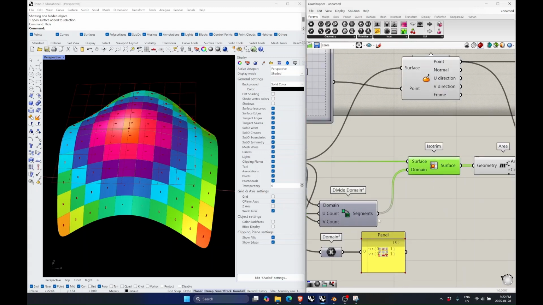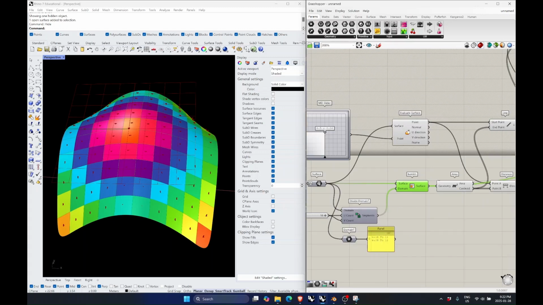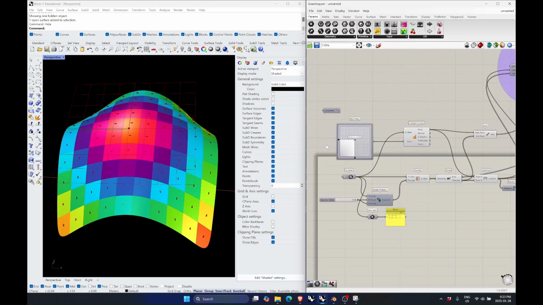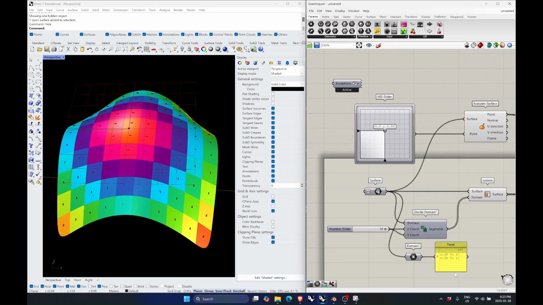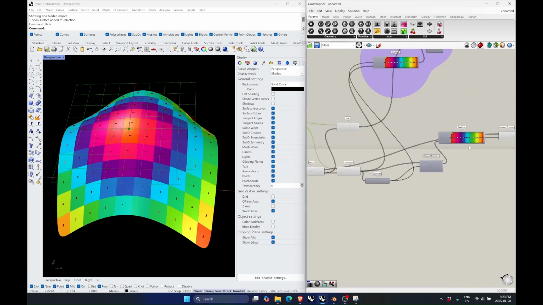So the isotrim still operates the same way that I intend for it to operate, 0 to 1. And then the MD slider matches my U and V count coming out of the geometry. And by default, I'm able to just use 0 to 1, 0 to 1. And that's what I enter into the surface for evaluate surface, and therefore it works.